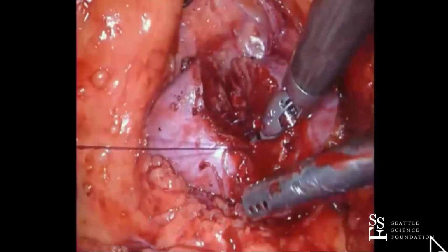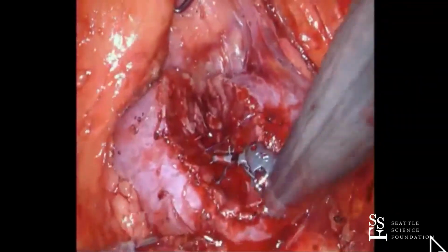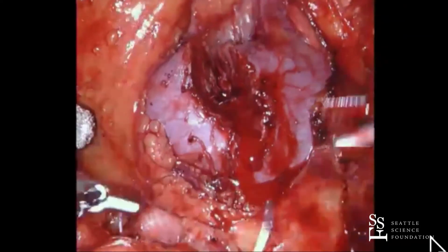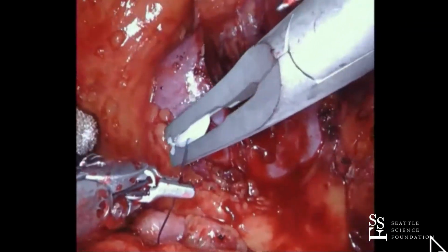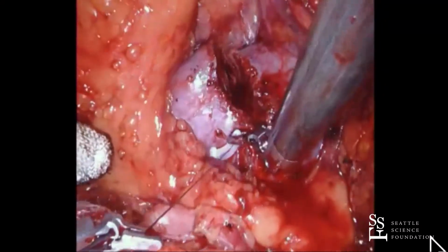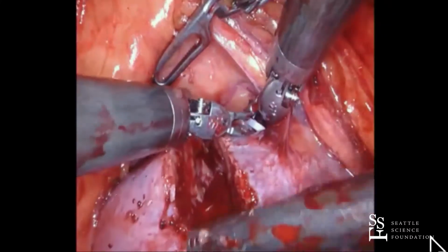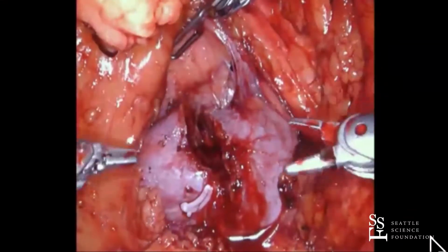Yeah. So this is almost like a three-layer closure. You did your deep stitches. Now this is just closing dead space, and then you're going to do the capsule, right? Right. That's nice. So we'll pull on that side, and then you can pull on this side because it's monofilament. Okay, let's have singles.